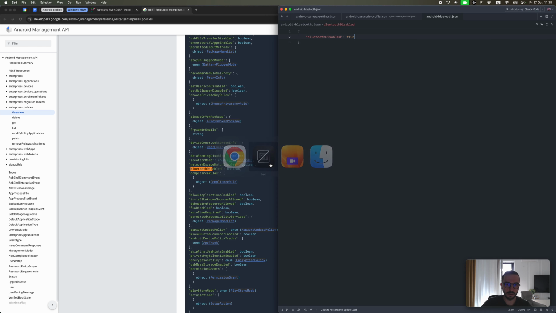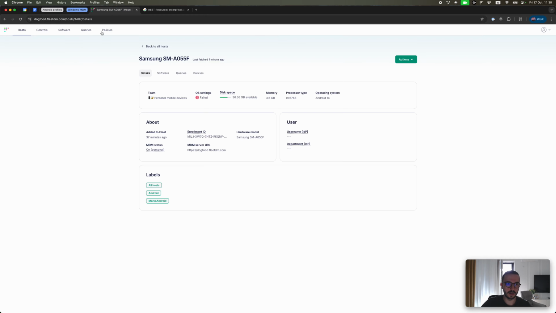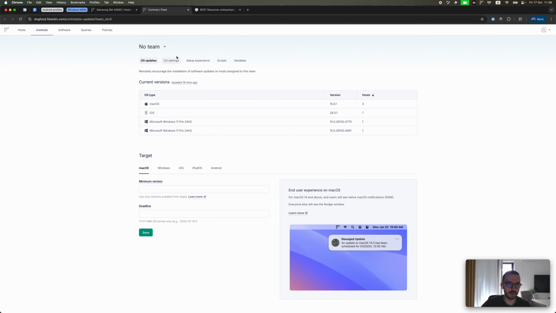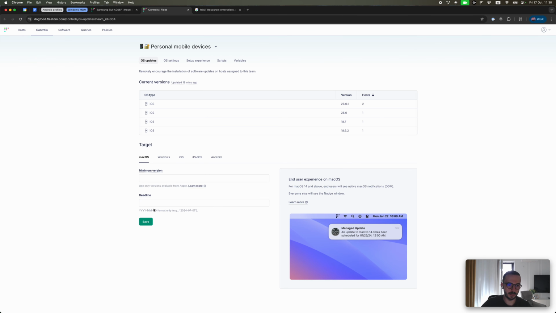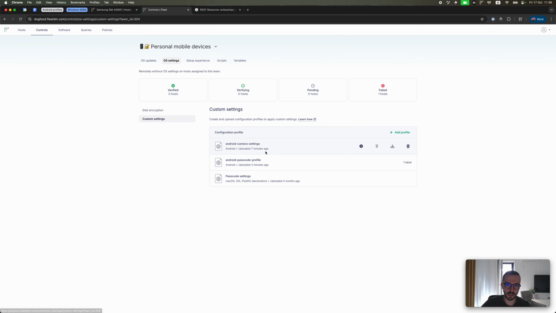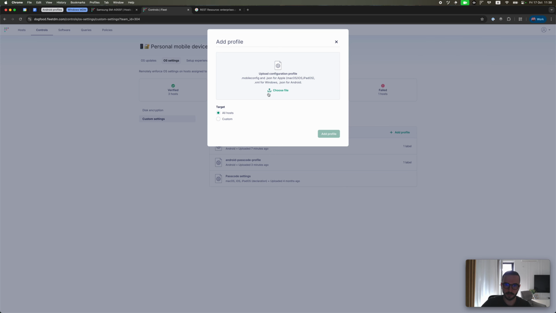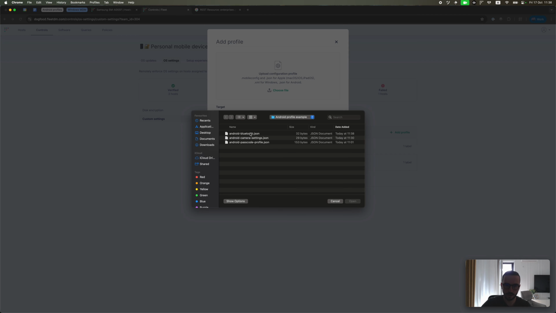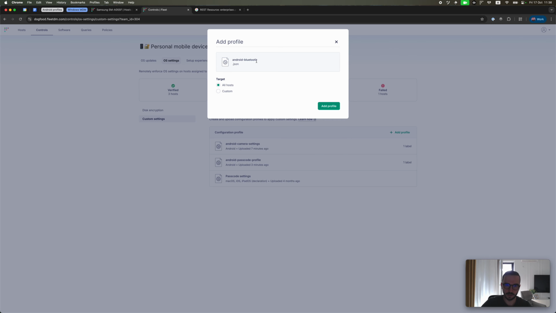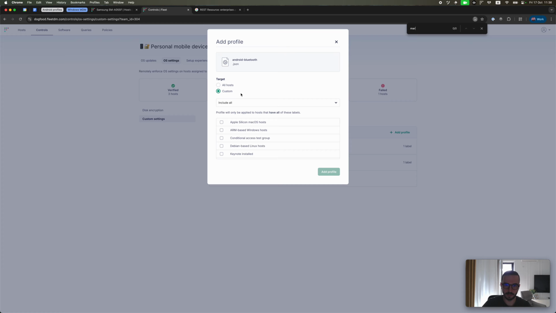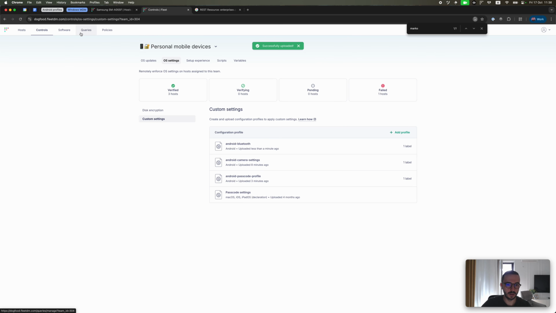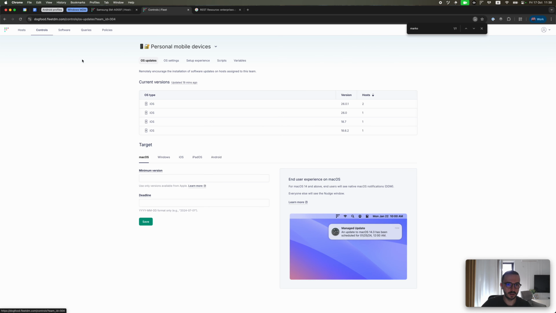Loaded disabled. Saved. Let's go to personal mobile devices, settings, custom settings, add profile. Try Bluetooth, custom. It's added.